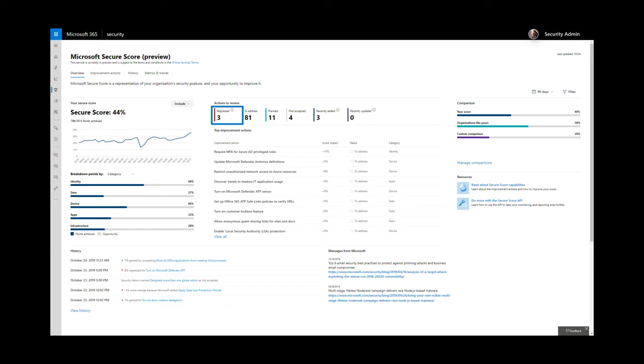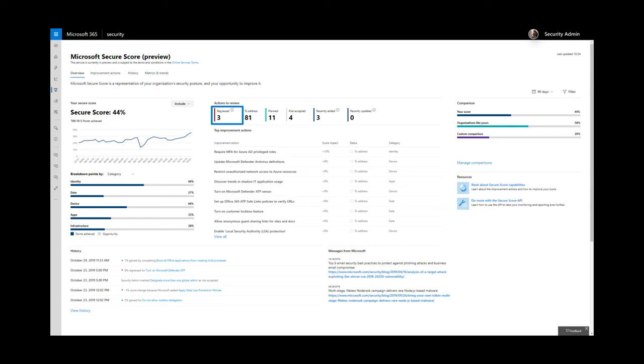So while the admin felt, I've gotten the latest antivirus or the Sense agent on all my machines, reality is you've not. And with Secure Score, you don't have to go out to find out whether other devices got added to the organization. Secure Score will surface that information to you.